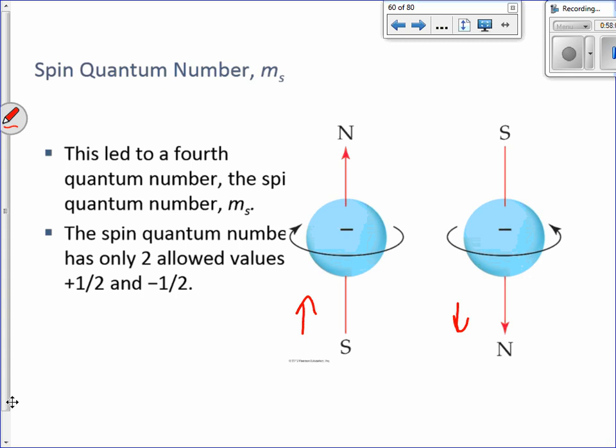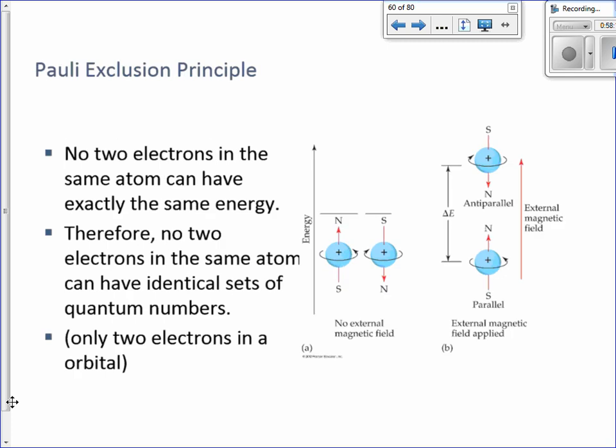Okay, so the spin up is really clockwise, the spin down would be counterclockwise. And going back to that whole idea that we're only going to be able to have 2 electrons in an orbital, that's the Pauli exclusion principle, and you have to have them having 4 different quantum numbers. That last quantum number is going to allow us to have the difference.